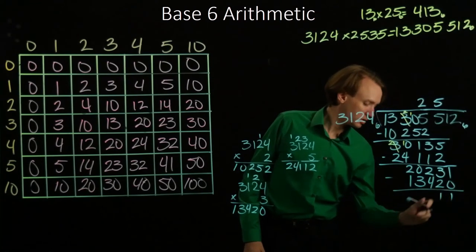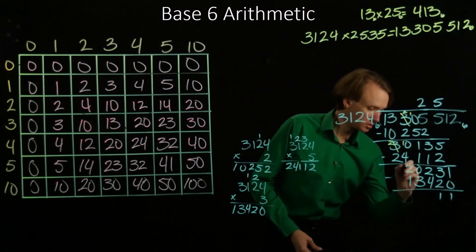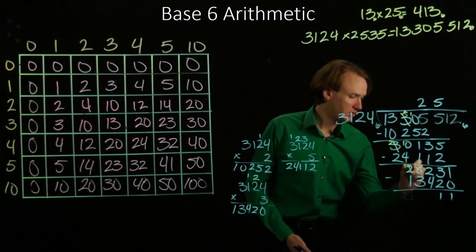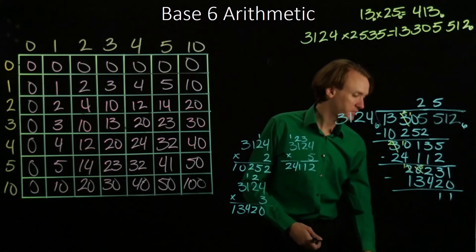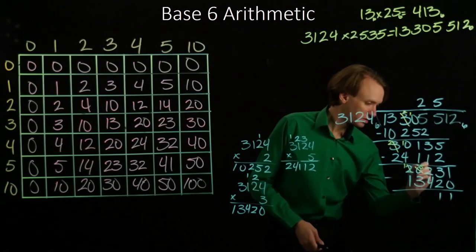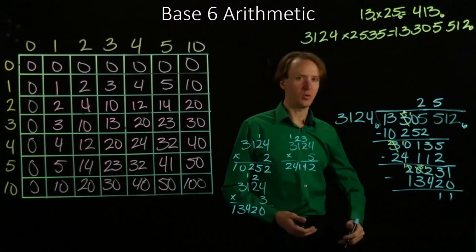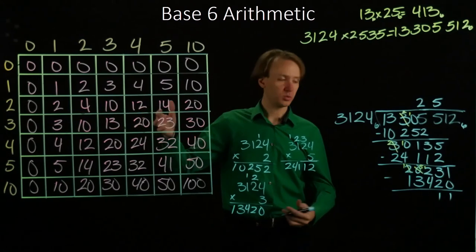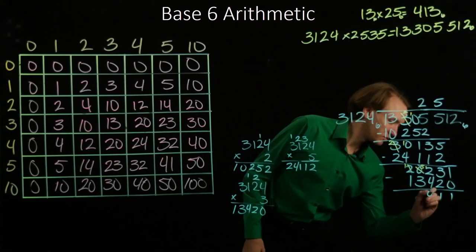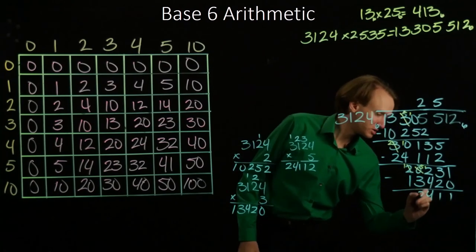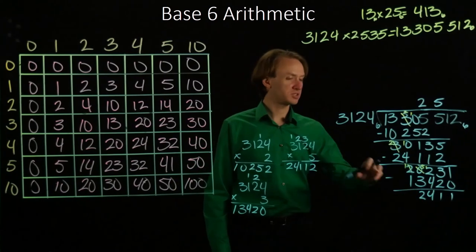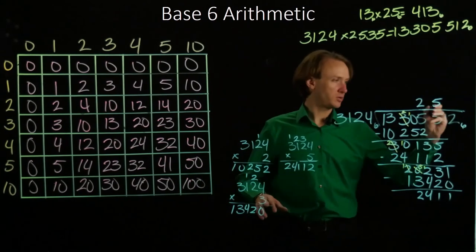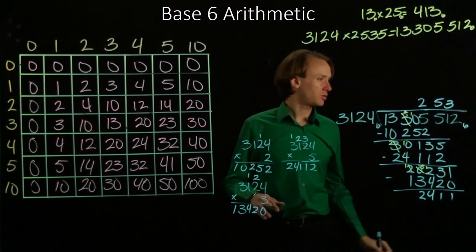I can borrow something. So this would be a 10. Minus 1 will give me 5. Now I'll have 12 minus 4, which is 4. 2 times 4 gives me 12, so 12 minus 4 is 4. 5 minus 3 is 2. 1 minus 1 is 0. So again, I've got something smaller than my 3124. So my arithmetic is going well. I multiplied by 3. So I'll write down a 3 there.